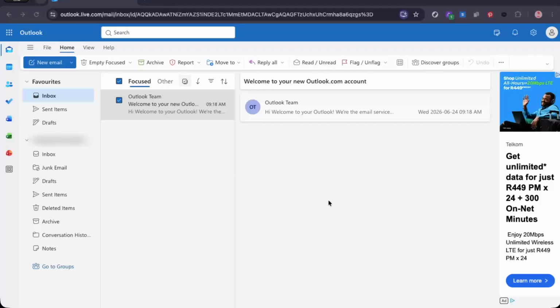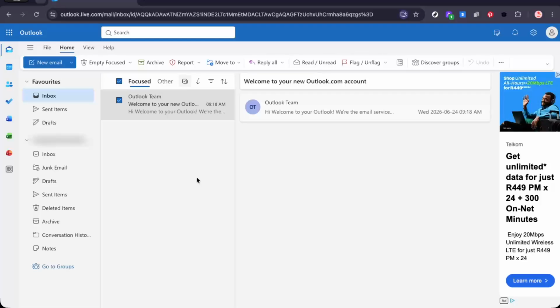In today's video, I'm going to teach you how to change Outlook background color. To get started, open Outlook and go to your inbox. This is the main mail view where you can access all of your settings. If you're already signed in, you should land directly in your inbox. If not, just sign in first and then continue once your mail is visible on the screen.